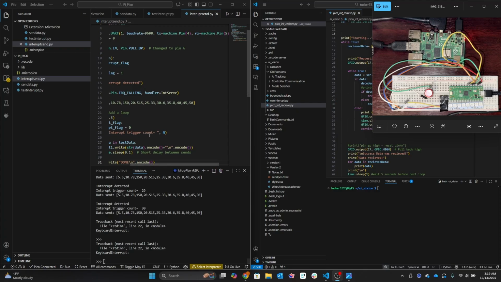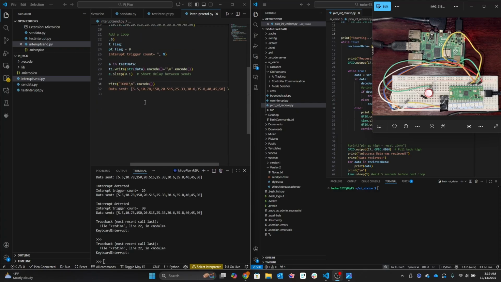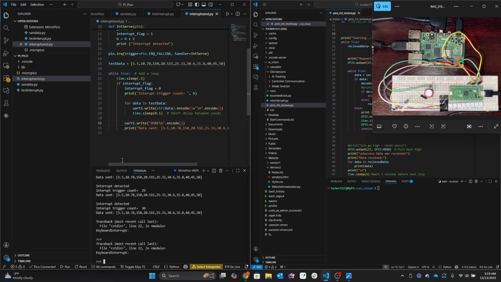And once that flag is there, it will be in this loop over here, and if it sees the flag, then it will send out the data, but I'll talk more about that in the program. Basically, I will set the value of the pin to low using this controller. Then this controller knows it's time to send data.